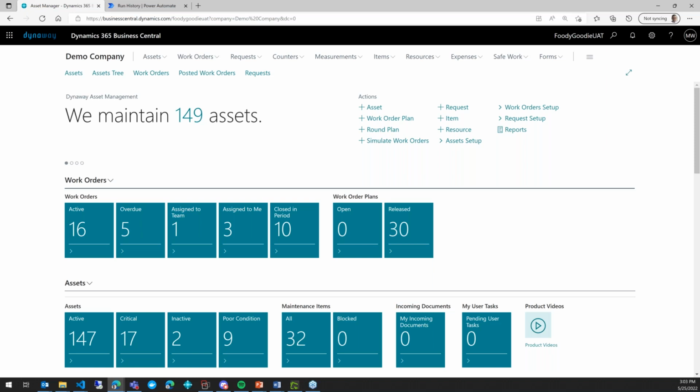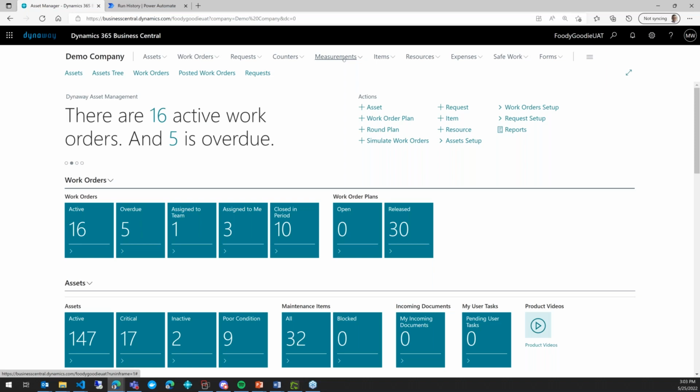So we have, in fact, two options how to do it in Business Central, and I will try to show you both of those options. One is a very simple one, and the second is maybe a little more complicated when you look at it, but in my opinion, sometimes it's even easier and more useful if you get to it.